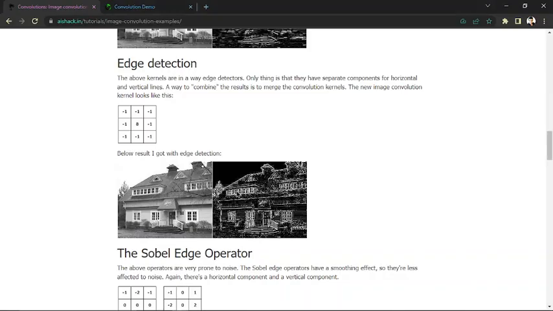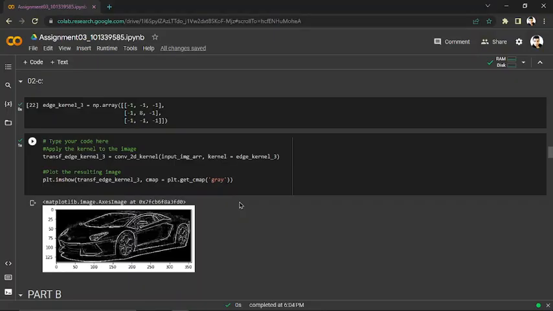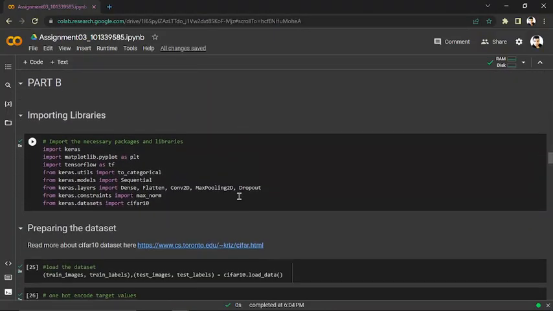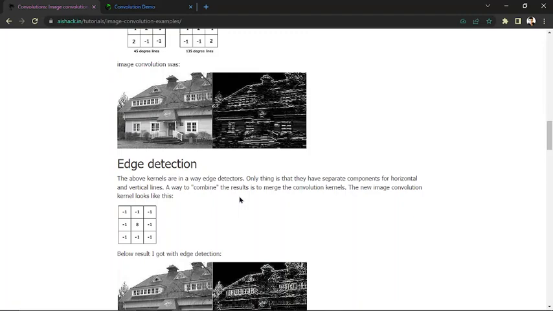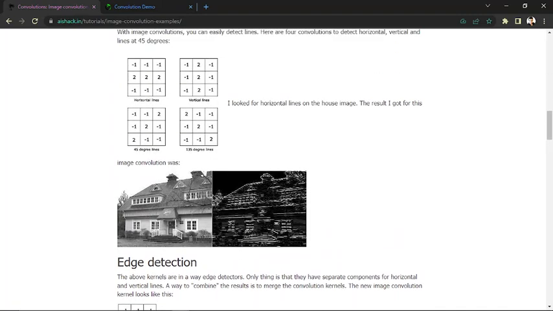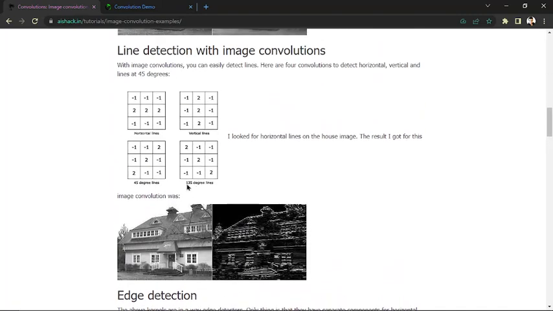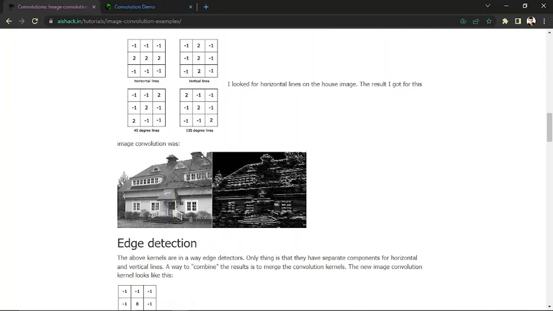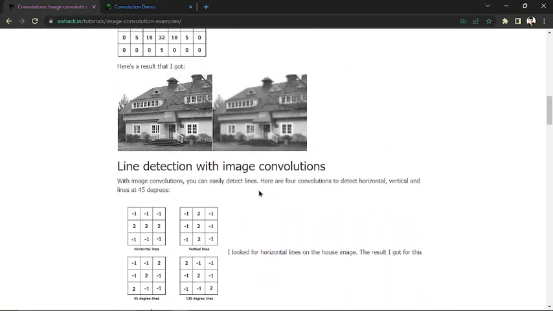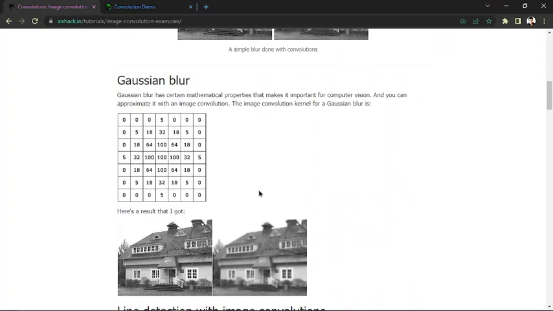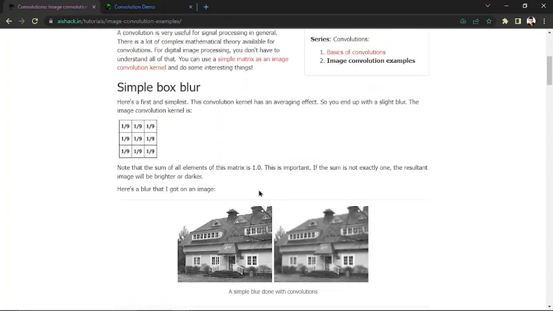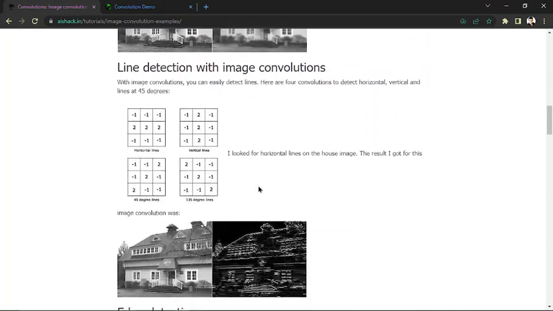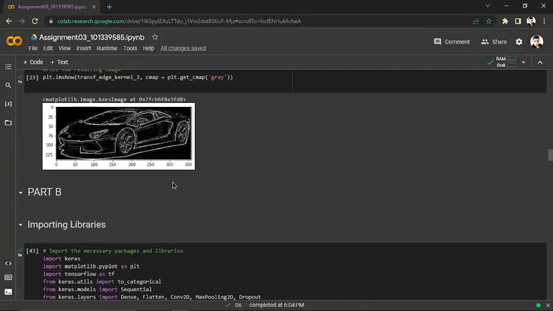As you can see, it's the same as in this example. So now let's move on. Here we also have more exercises like we did before, for instance 135 degree lines and 45 degree lines, and this is a good resource where we can find more examples of what we are doing right here.